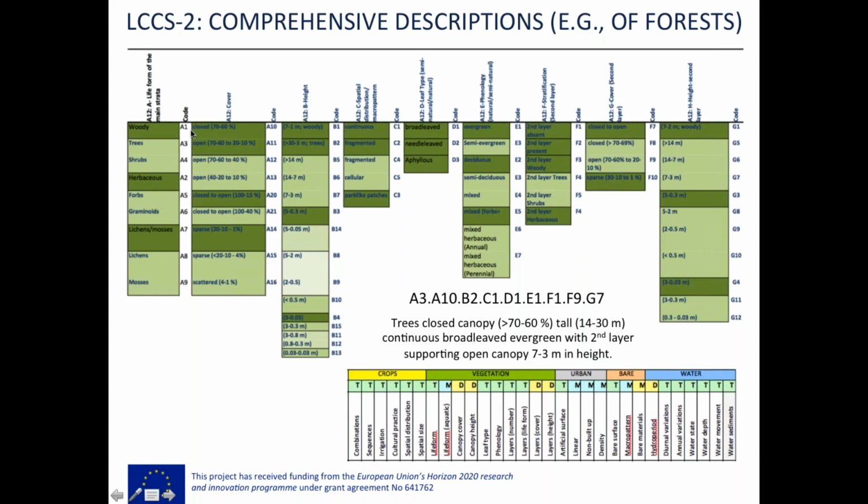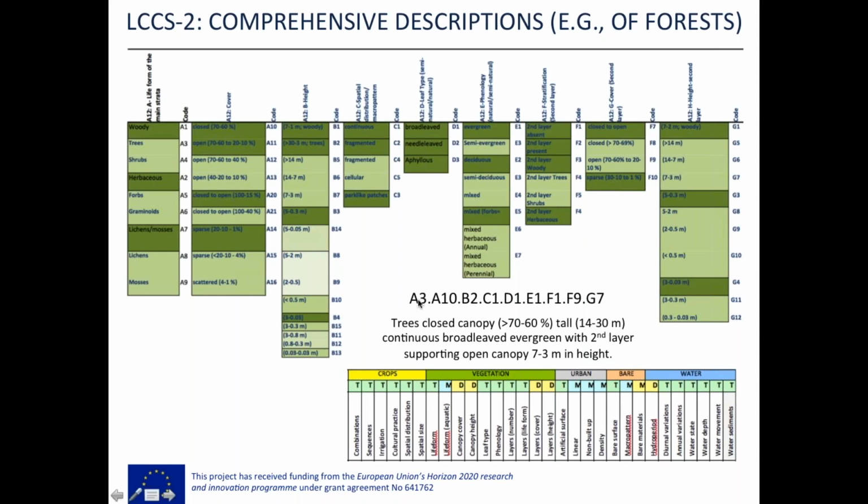So the key thing about it is that the LCCS has these codes. A1 is woody, A3 is trees, A4 is shrubs. If you have information that's trees, then A3 overwrites A1. What you have to do is effectively create a raster layer, where anything that's woody is 1, anything that's trees is 3, anything that's shrubs is 4, and so on. And so canopy cover of open is 12, greater than 14 meters is 5, and so on. So they're separate layers, and I'll show you those in a minute.